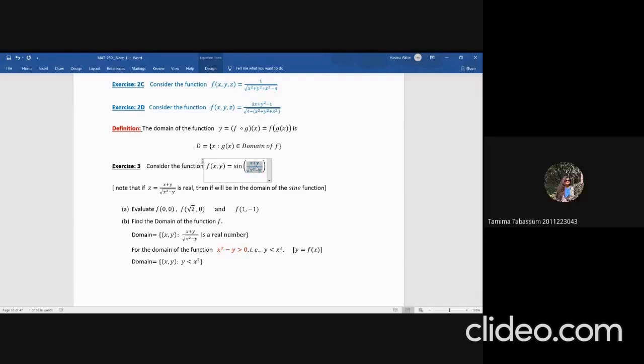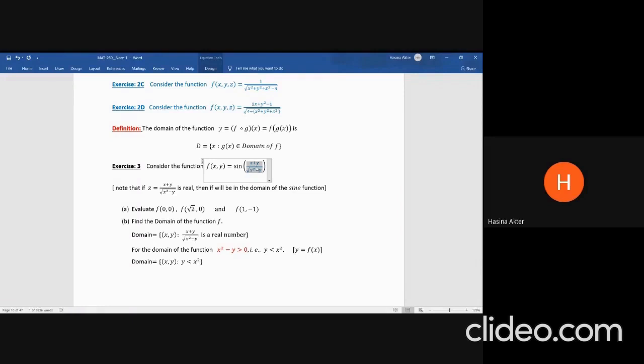Yes, miss. Class, I need your participation. This is very important to understand. We just make sure that this fraction is a real number. Remember, by real I mean defined, because real numbers are defined numbers. If I say defined, then I have to mention real, because not all defined numbers are real, because complex numbers are defined numbers as well. So when I say real, I mean real, defined, and not complex.